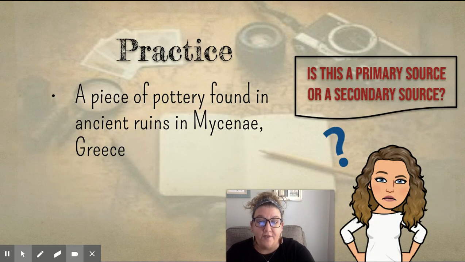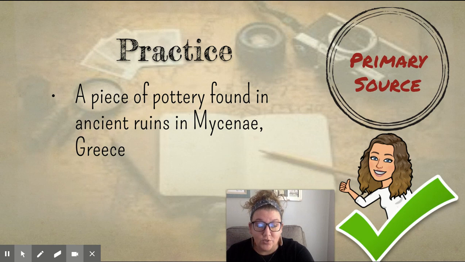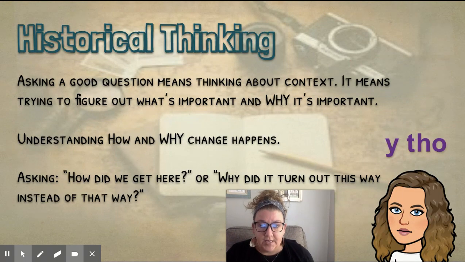A piece of pottery found in the ancient ruins of Mycenae in Greece. It is a primary source. So pottery, ruins, architecture, things like that, that we often find when we do archaeological digs and excavate areas of the ancient world, we find them, they are primary sources. So the pottery would often depict what life was like in Mycenae, what role women played, what they believed in, what clothing they wore, things like that. So that is a primary source that we often use to help us understand their culture.